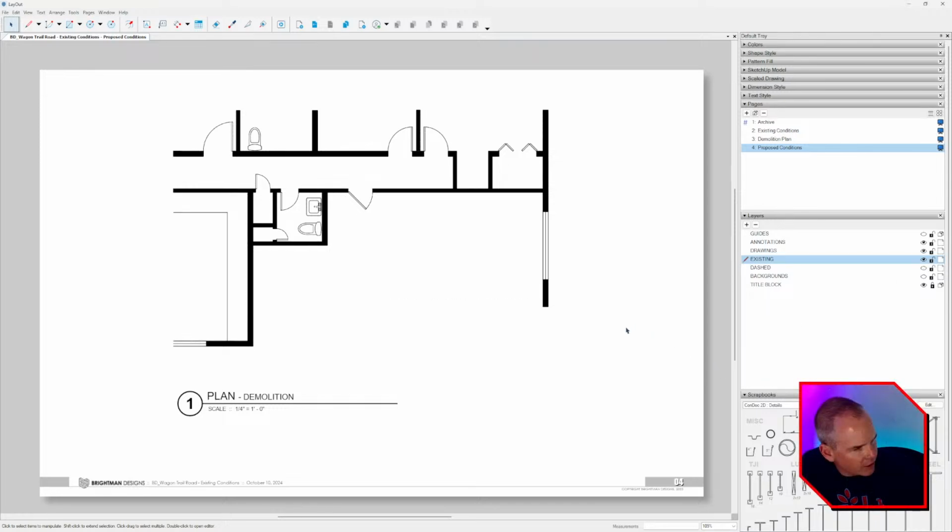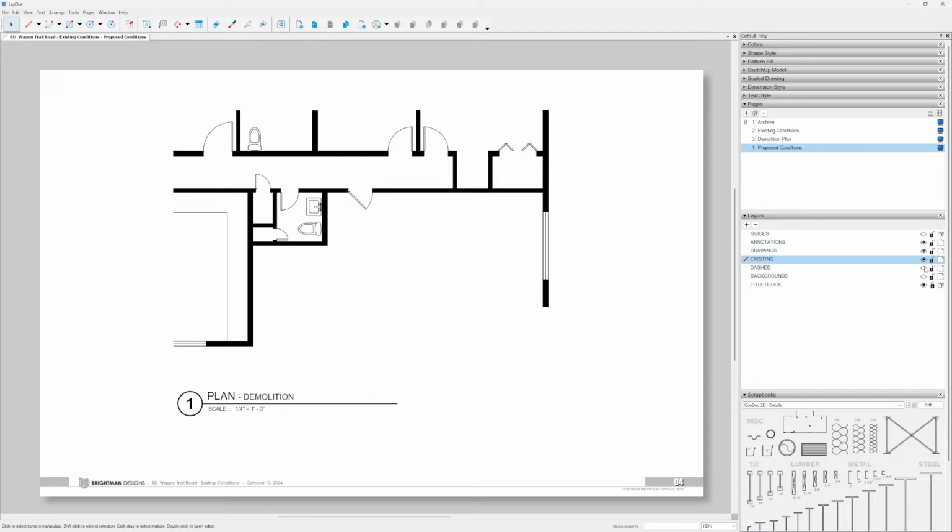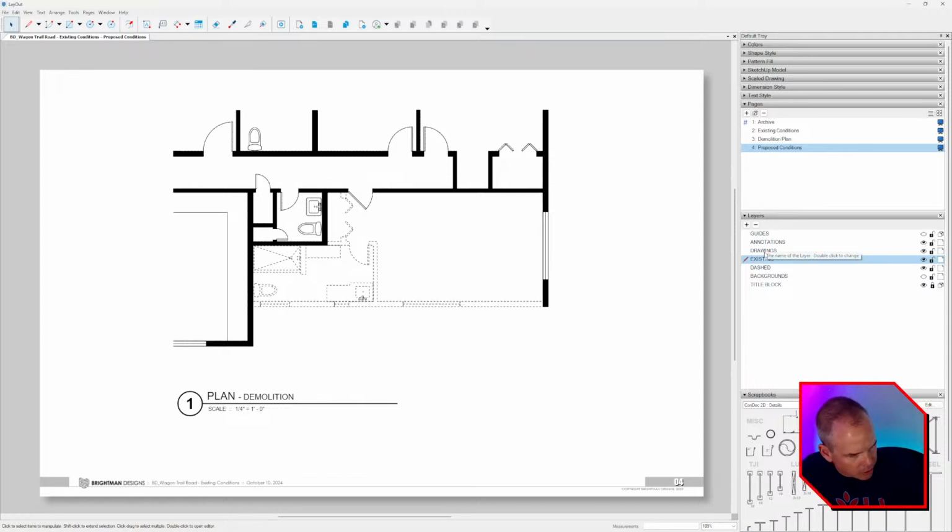And then this stuff is existing, because on our proposed plan, we're going to need to have some stacked layers. And then the last piece, we'll just put it on drawings, or we could just make another layer called proposed. That would be fine.